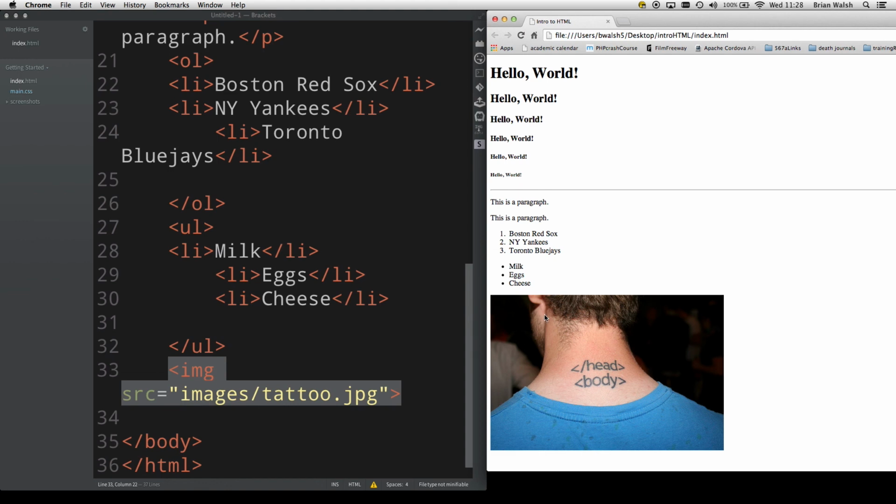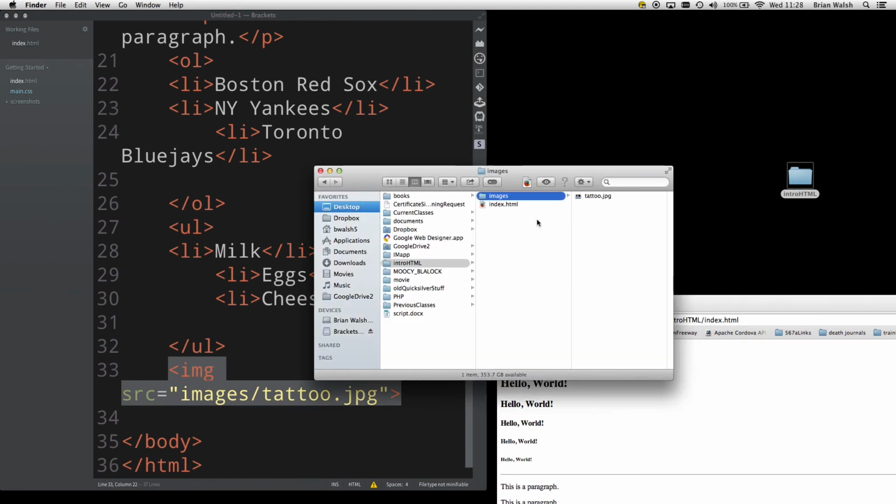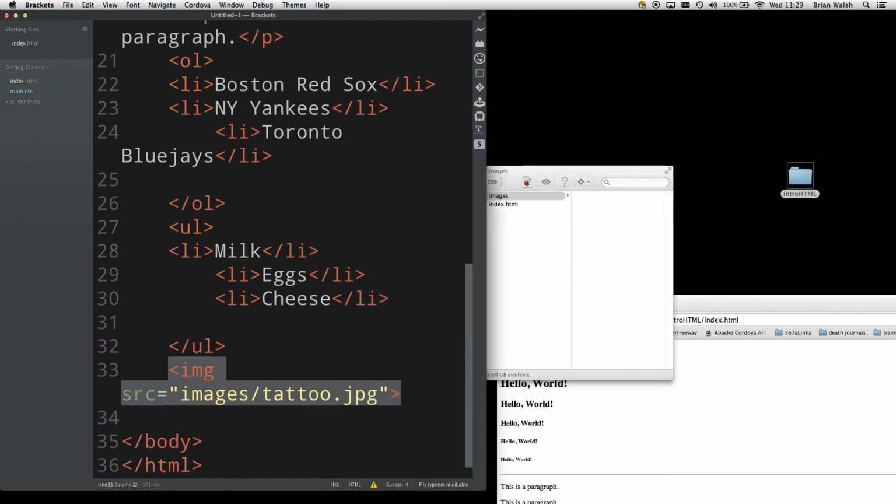So this will give you a little bit of a hint of how the names of your files and, more importantly, the locations of your files are incredibly important. If this file was somewhere completely different, like let's say it was just on my desktop, well, how in the world am I going to code for that? Well, first of all, I should say this is bad practice.